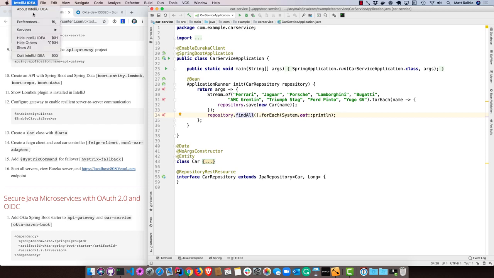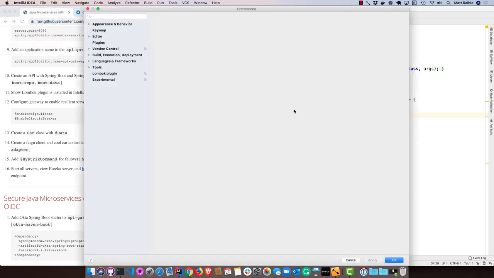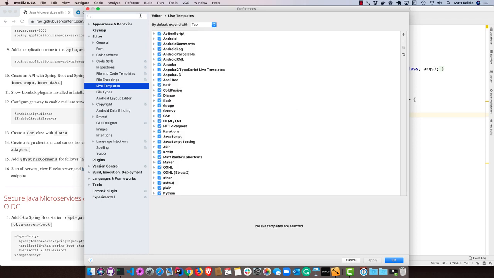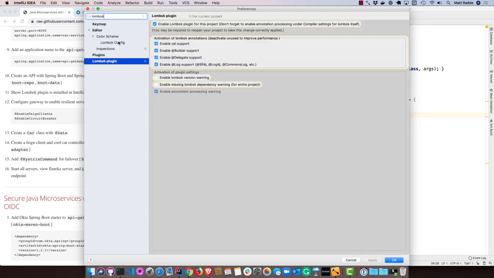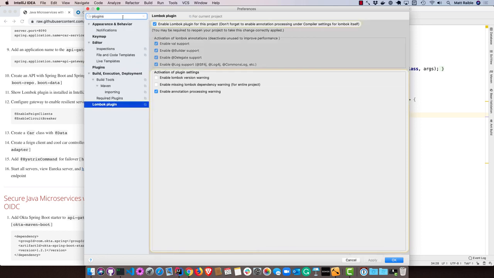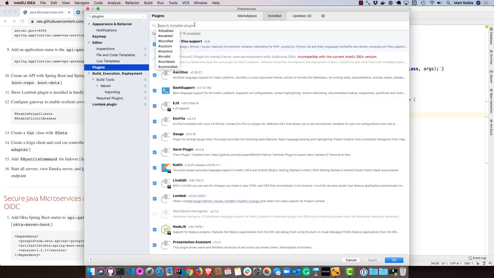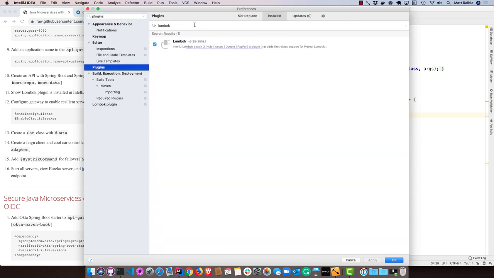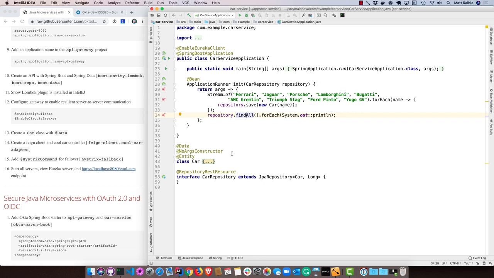I also have a Lombok plugin installed. That's why everything will work if I run it from IntelliJ. So if you don't have Lombok installed, you'll need to do that. And if you were to go into plugins, that's where you'll see it. So plugins, and then if you were to search for Lombok, there it is. And so you could install it, and then everything will work as far as processing your annotations and making this whole thing compile.